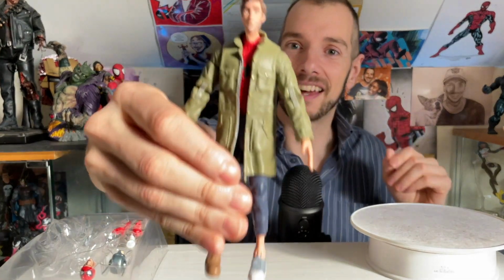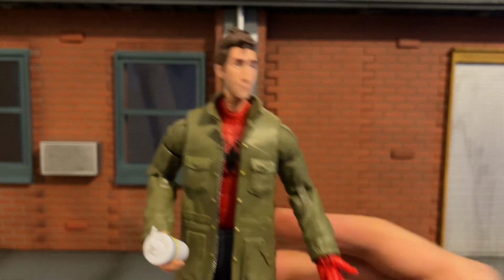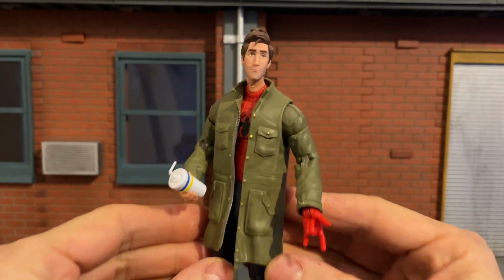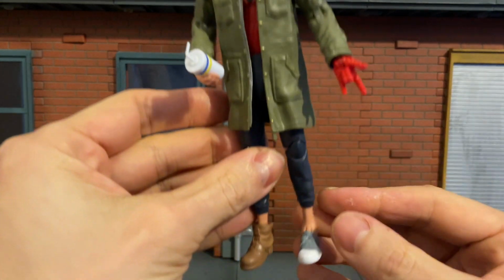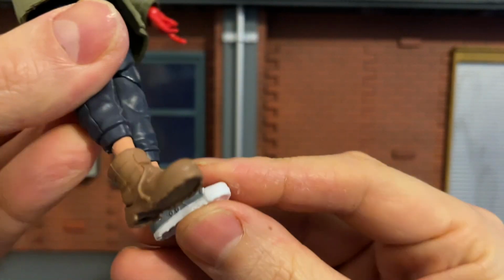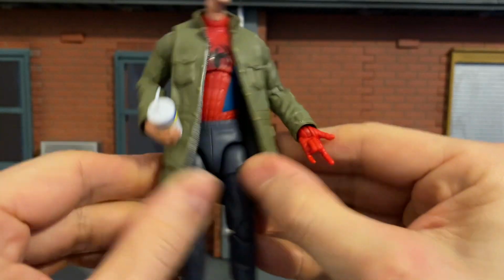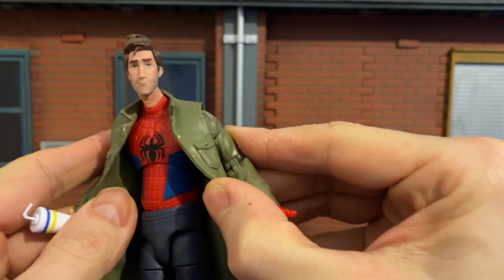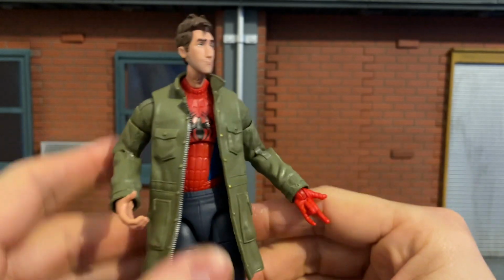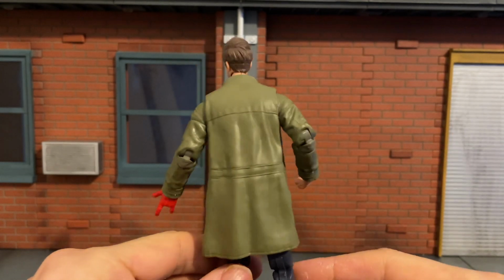Oh, so satisfying. And here's Peter Parker out of the packaging. Let's take a look at this guy. They went to a lot of effort to really make this character look worthwhile. I love all the attention to detail. The different shoes are just wonderful, and each shoe has some lovely actual sculpting and details on there. Then you've got the soft plastic of this coat. This is terrific. I was hoping to be impressed, and I actually am very impressed. I love what they've done with this. The designs in the movie themselves were great, so translating them to the figures shouldn't have been that hard, and Hasbro have nailed it.